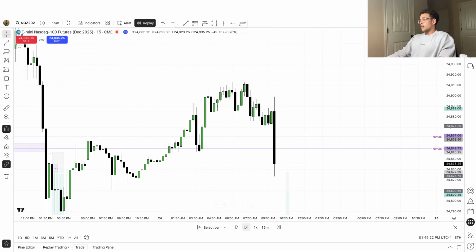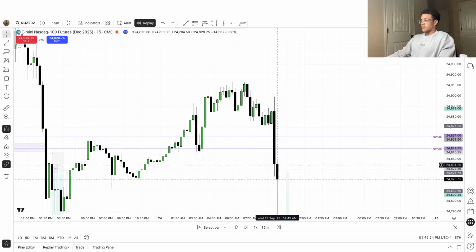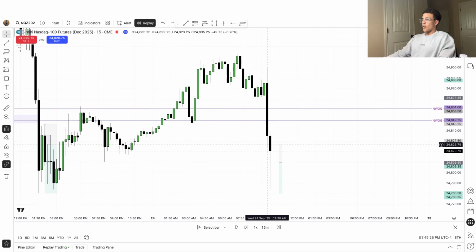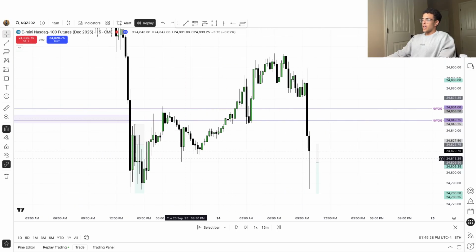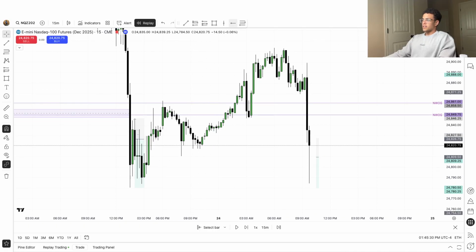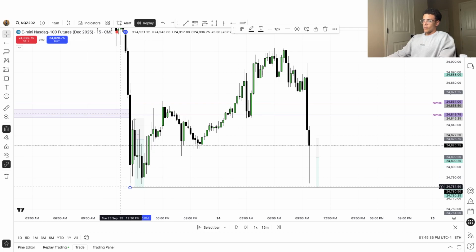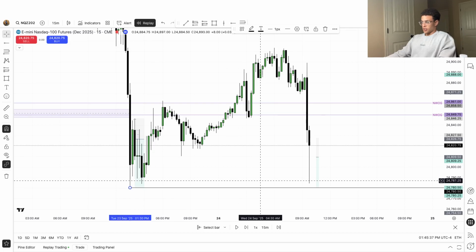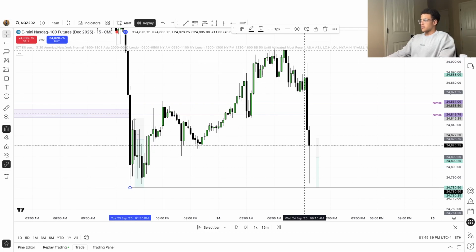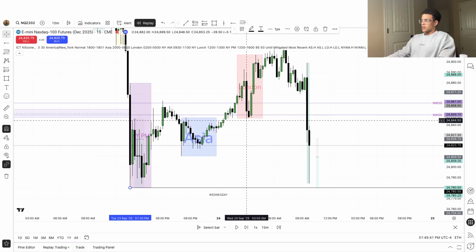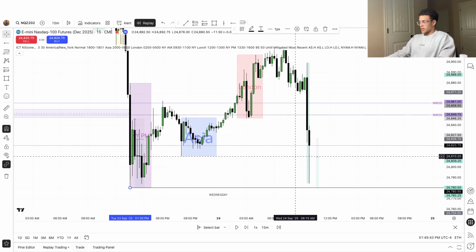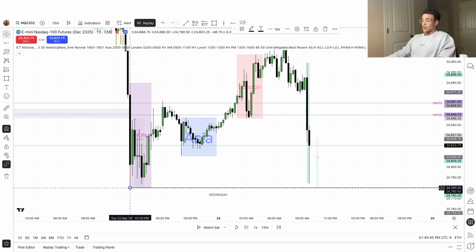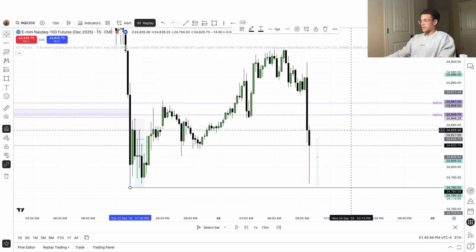Now if I go on and put this next one, that's the next candle. What did that candle do? It took out Asian session lows, but what did it leave? It left yesterday's previous day low, which is also yesterday's lunch low. So if I put this for you guys, London lows were taken, Asia session lows were taken, and then this New York PM session, which is yesterday's previous day low, was left there.